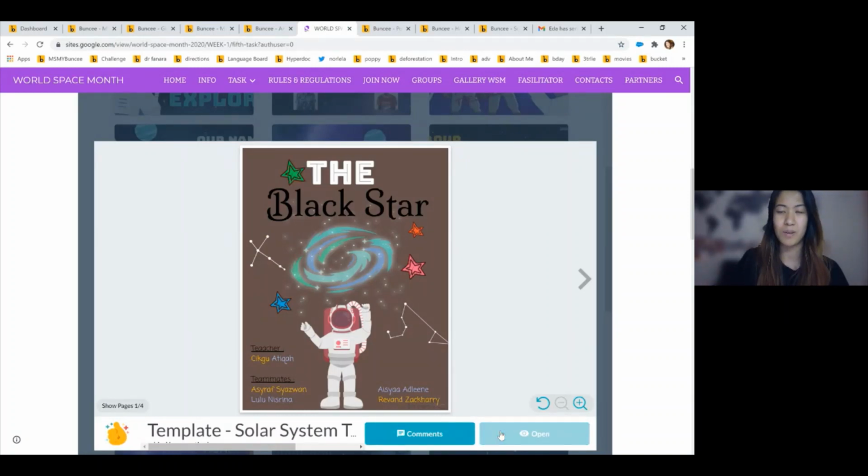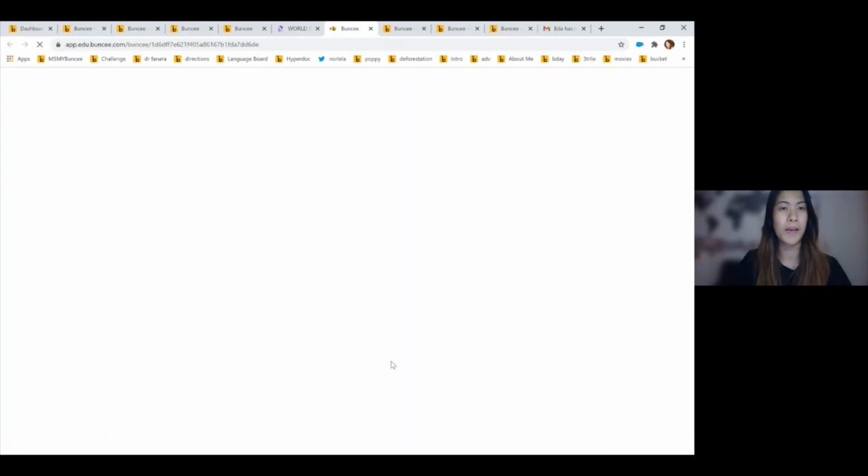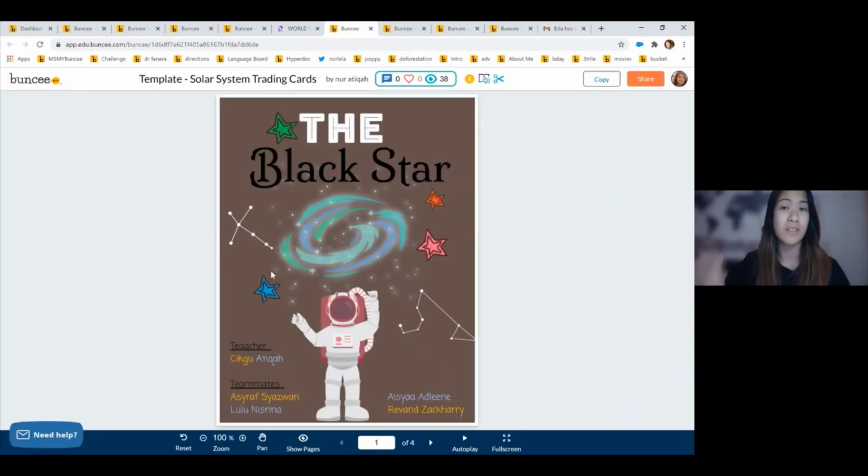So I'm just going to make this one open. This is just a preview, so I'm going to pull it up here. What was great about this is that as I flip through the different pages, it's a lot more interactive for the students to be able to represent their understanding and knowledge, and show that to you as their educator, and make it a lot more meaningful and authentic to them as a creative process. This is the example the students put together, where they're obviously researching the Black Star. All of these different visuals, these students actually pulled from Buncee to represent it.